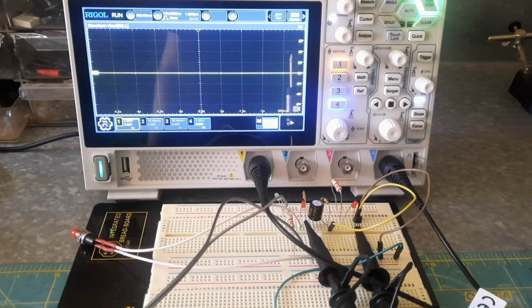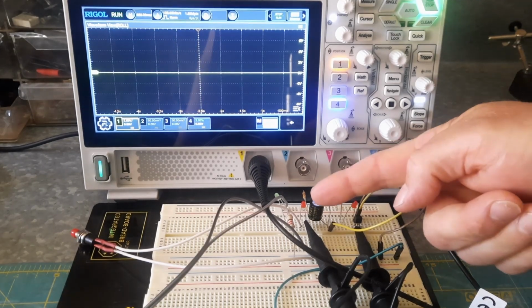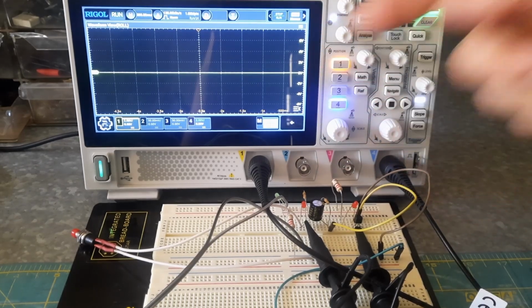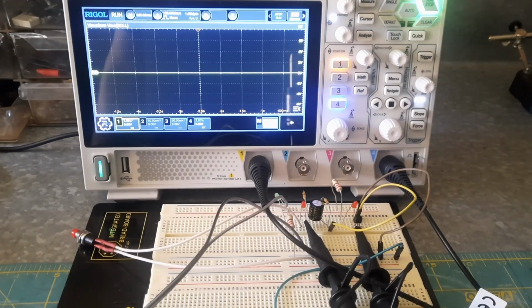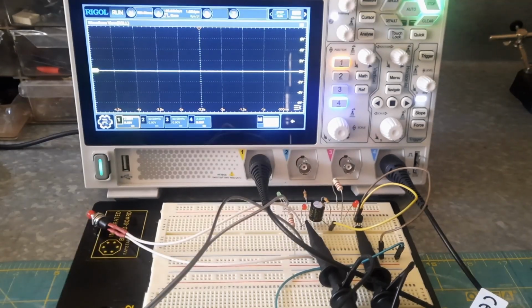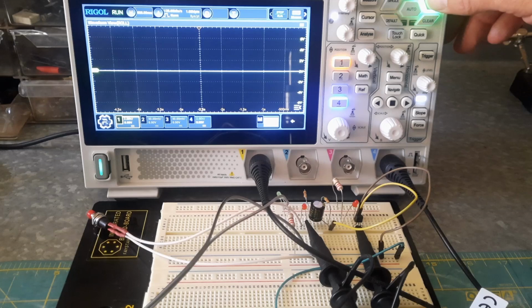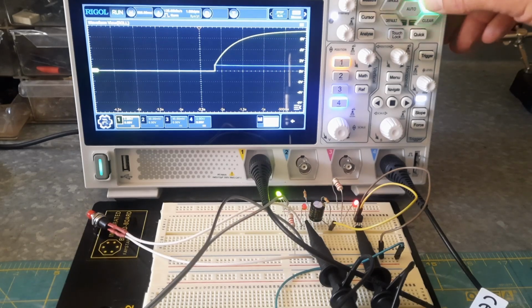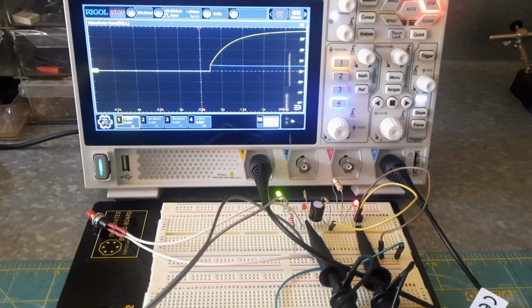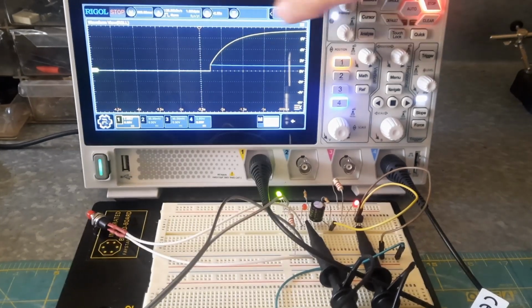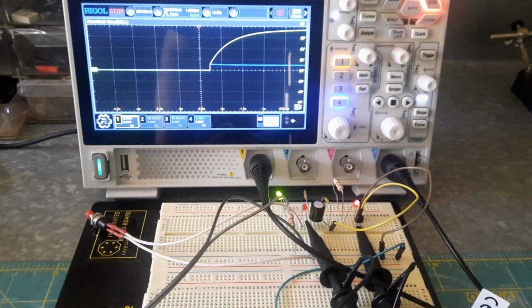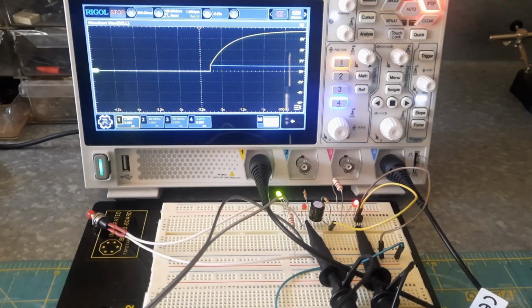You'll notice that I've set this up so that LED 1 is roughly in line with the screen. When LED 1 lights up, you'll see this shoot up, and when the glow stops, I'm going to push stop on this. So here we go. As we see, this voltage along this curve is picked up, and when it started to plateau, this light has gone out.